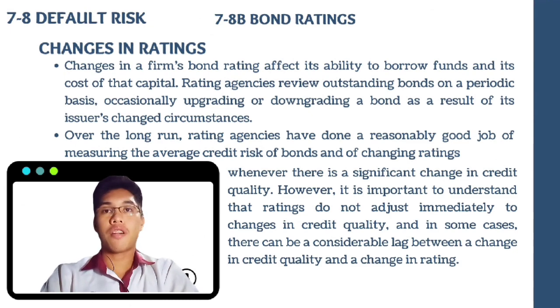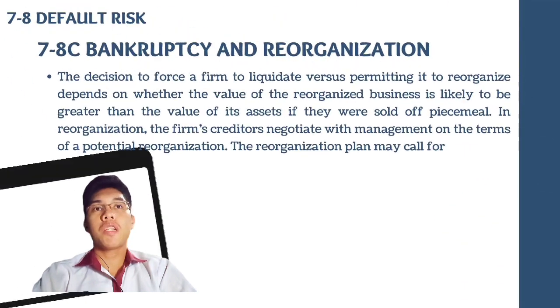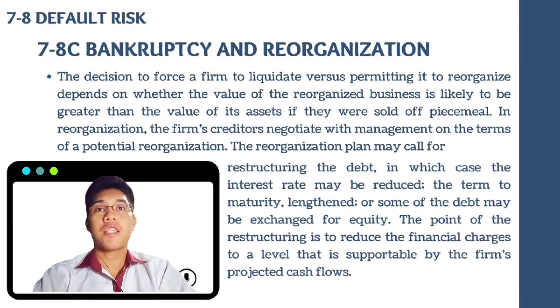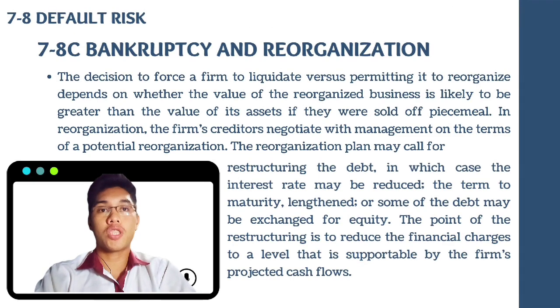The exact nature of this oversight remains a work in progress. When a business becomes insolvent, it doesn't have enough cash to meet its interest and principal payments. A decision must then be made whether to dissolve the firm through liquidation or to permit it to reorganize and thus continue to operate. These issues are addressed in Chapter 7 and Chapter 11 of the Federal Bankruptcy Statutes, and the final decision is made by a federal bankruptcy court judge.